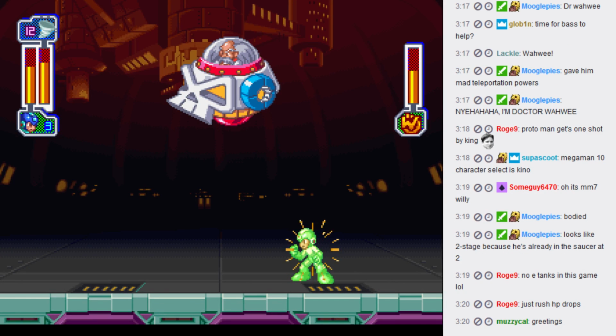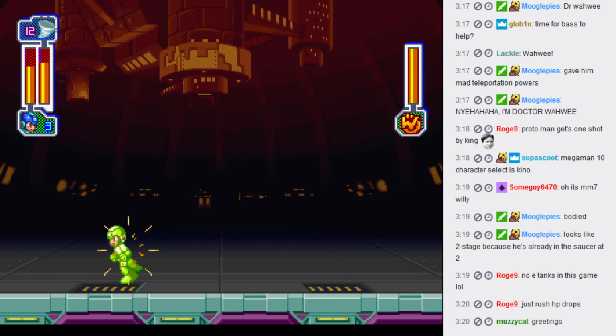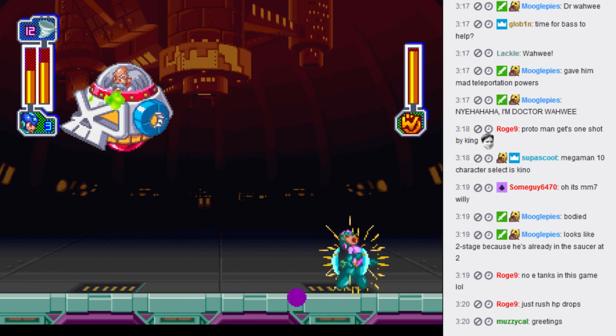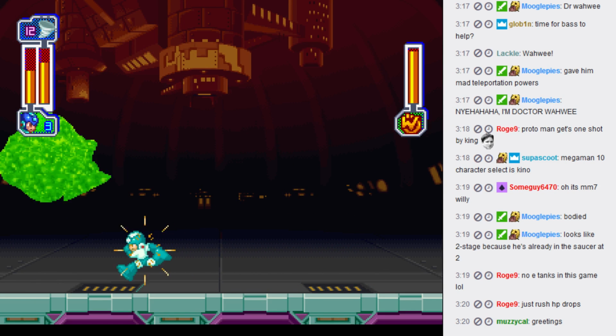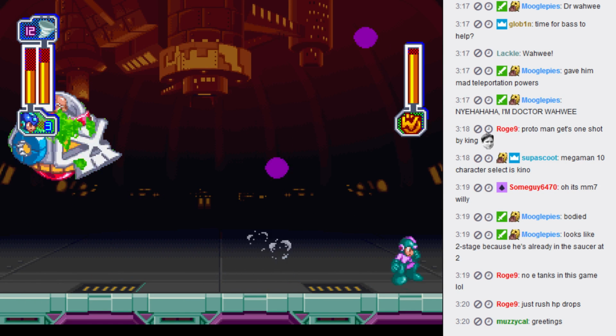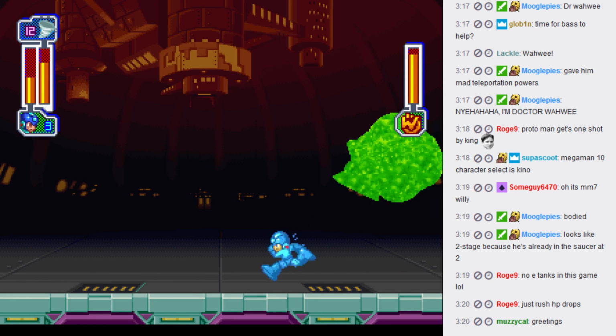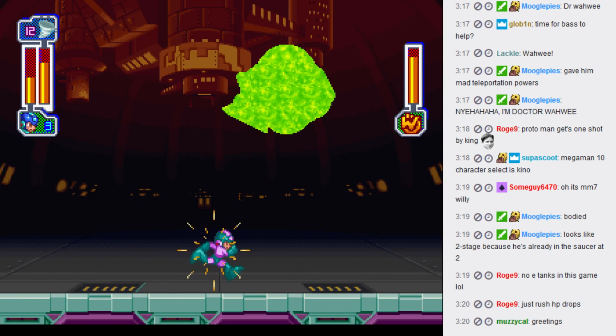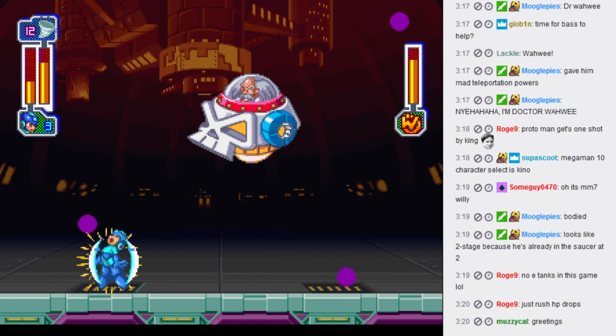I mean, this attack pattern is pretty aggressive. It could be like a 2-stage. Someone look it up. I don't like how high he is. Ow, that was fast. Didn't even give me any time to dodge. Oh, they shoot along the ground too. So I have to get out of the way and then jump. That's kind of cool.